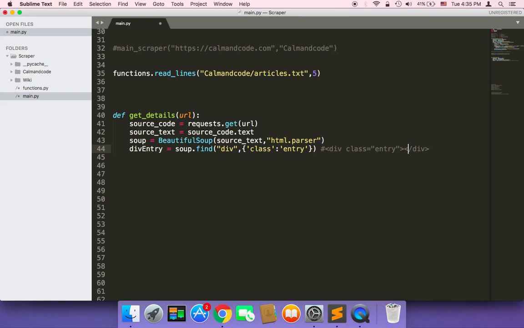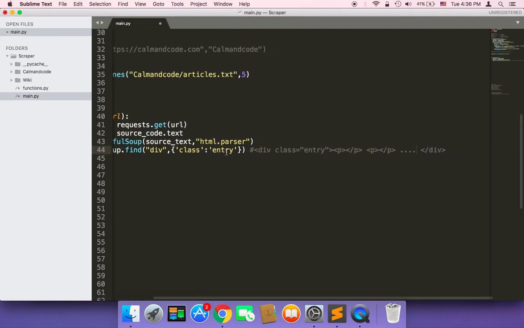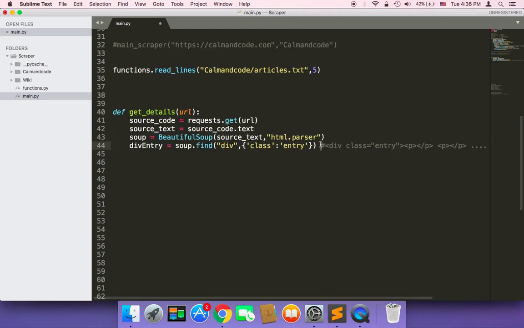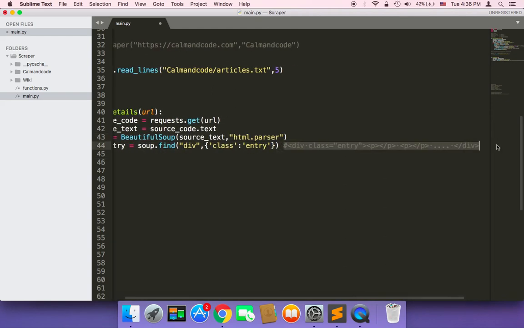This div is going to have many paragraphs, P, another P, and then another P. So this line, soup.find div class entry, is going to return this div, which has many paragraphs.